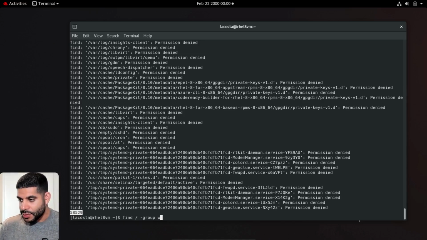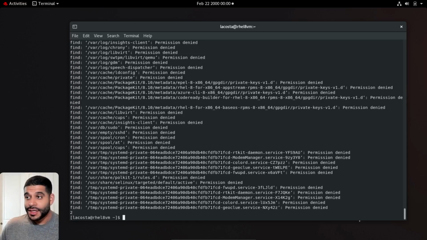So let's do wheel. Now let's say I pipe this into a word count and I'm going to count the lines with that -L. Let's say I'm interested in just finding all the files that are associated with the group called wheel, and you're going to give me a count of what that looks like. So let's go ahead and hit enter here. Now remember, we're not elevating our privileges. So I do expect to see something similar to the last output where you have a couple of permissions denied. So let's go ahead and run this command.